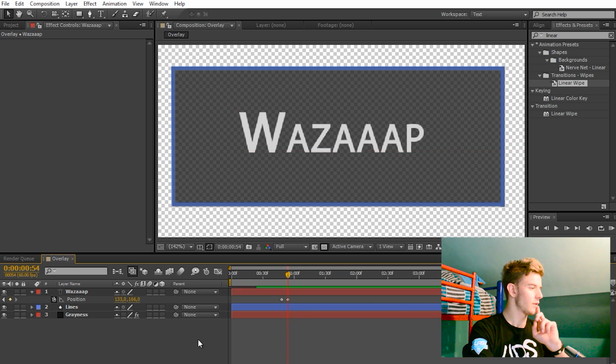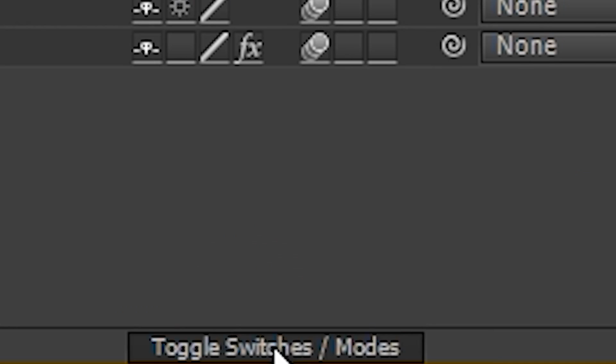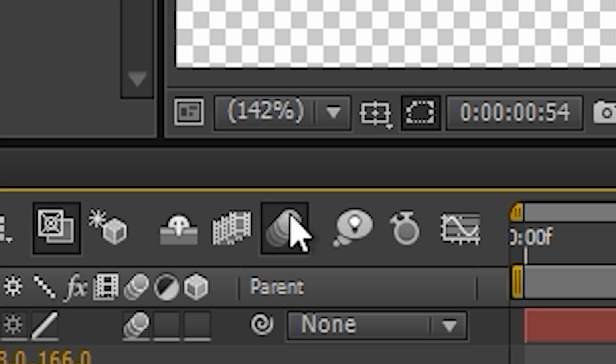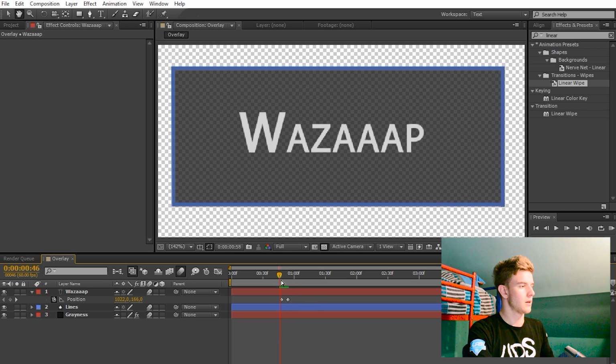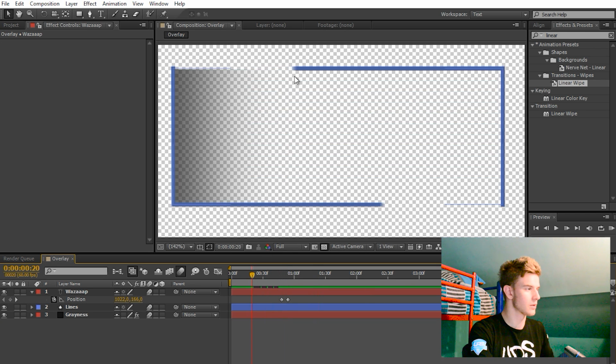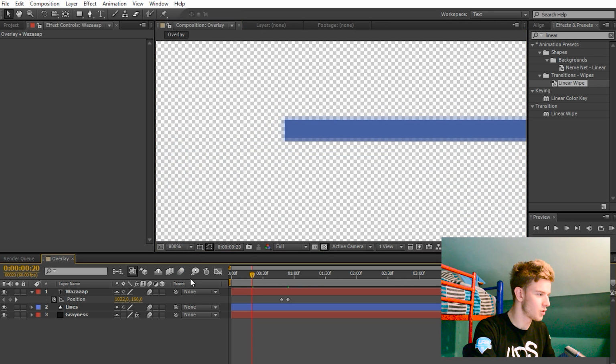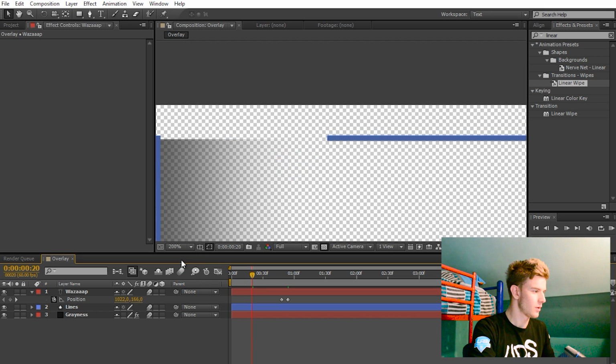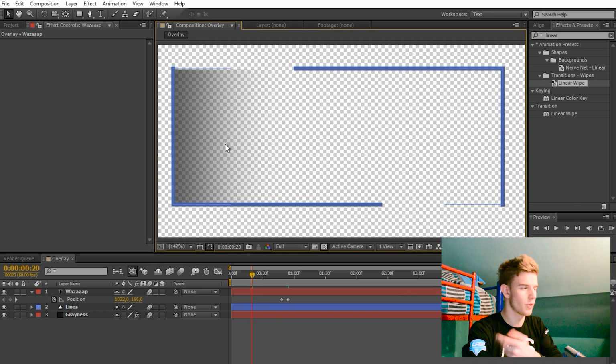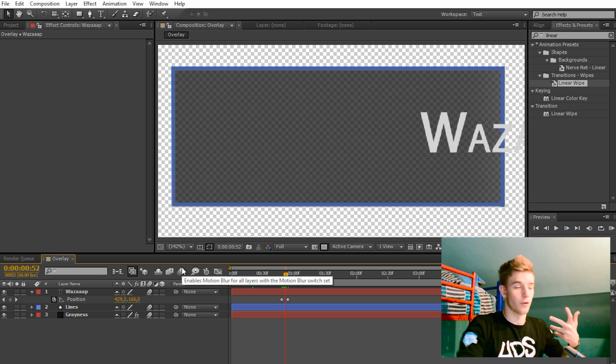Also, one thing that's very interesting to watch is if you turn on motion blur, which is this icon here. If you don't see this, click the toggle switches mode so you can toggle between these. Now enable motion blur on the image. You're gonna see motion blur of the items going. So as you see, the motion blur is right here. See, this is blurred. If I turn this off, it's straight. Turn it on, it's blurred. So it looks more realistic if you turn on motion blur. But I wanna keep it off just because the performance is better.